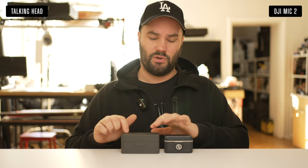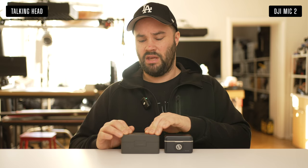I don't know if they can fix the lav mic problem, and sometimes I do have cutouts with this system — hence the reason why I'm probably going to be sending the DJI Mic 2 back. The Lark M2 — I need to work with it a little bit more to see if I'm going to keep it. But this is what the DJI Mic 2 sounds like.